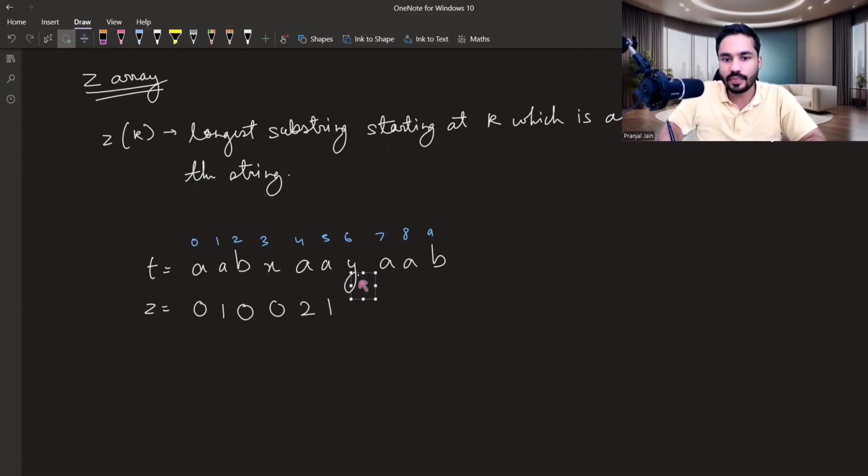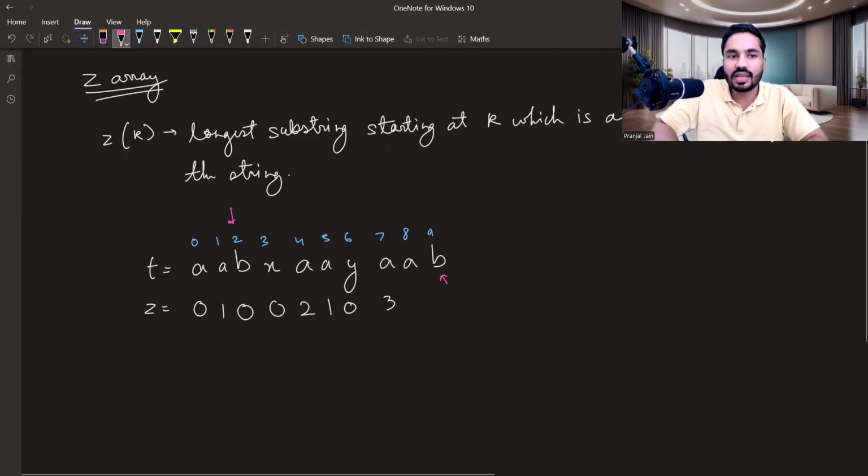Moving forward. A is matched with A, matches. Move both the pointers forward. A is matched with A, again matching. Move both the pointers forward. B is matched with B. Very good. So a length of 3 substring is there, which matches with the prefix.